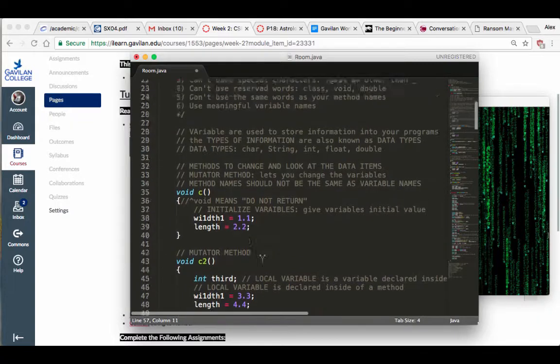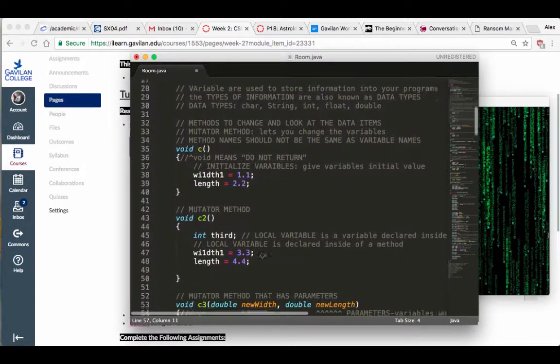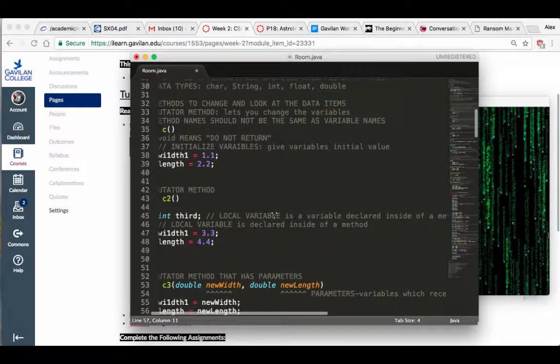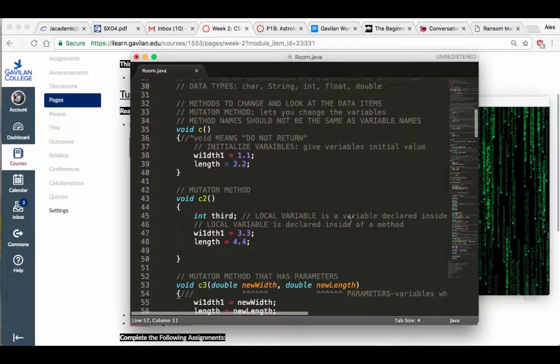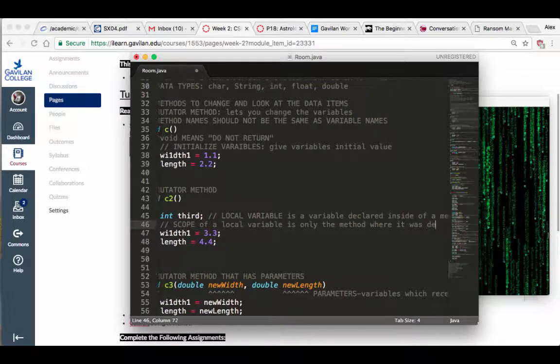So the scope, where did I have it? Right here, right? A local variable is declared inside of a method. So the scope of a local variable is only the method where it was declared.